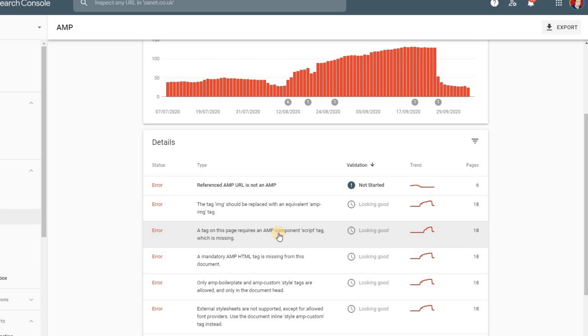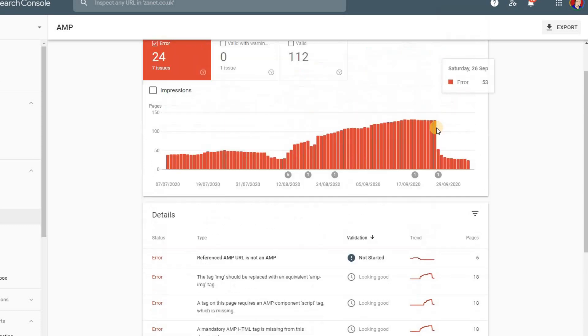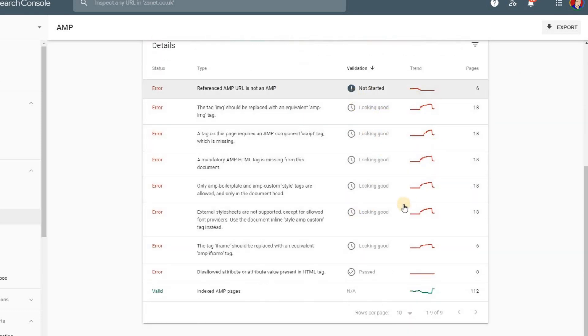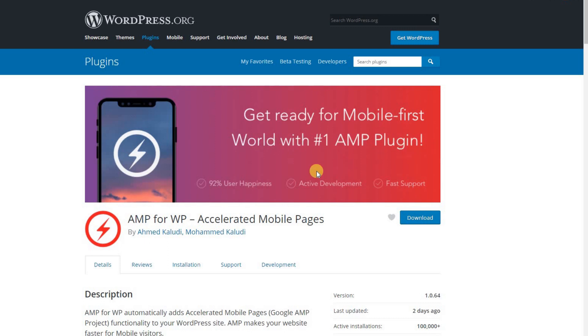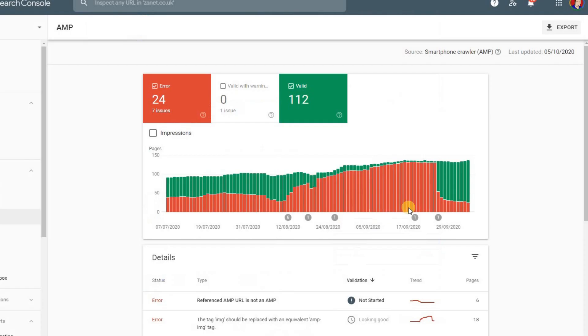The reason was that most of these issues still need to be resolved if you just go for the standard installation. I then found there was another plugin you need as well. So when you've installed the AMP one from Google, there's also one called 'Get Ready for Mobile First World AMP plugin' that I want to recommend. And you'll notice my Search Console — just a few days ago I asked it to be re-spidered — immediately all my valid pages are now coming back as good, and it's now saying they're passing. Just six pages left to resolve. Running these two plugins side by side fixed all my AMP issues.